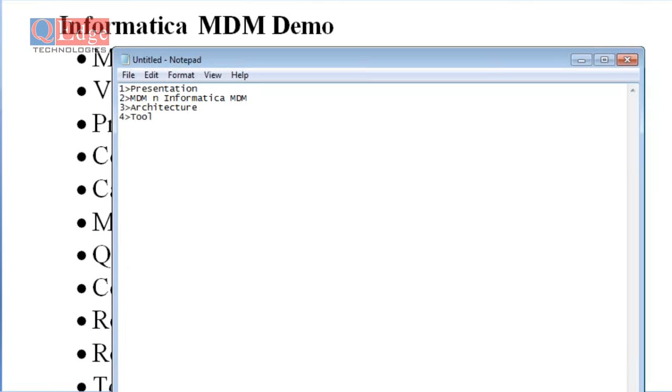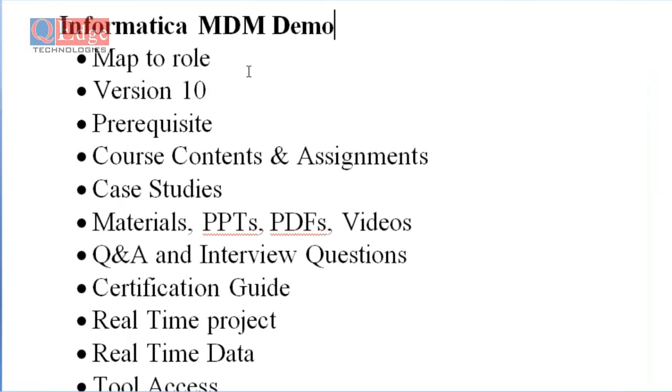Okay, so let's start. Let's not waste time. So the first thing is, this first presentation is very important because whatever doubts you have, anything, let's say, what do I get if I take this course? Is this course designed for me? I don't know anything. I don't know about IT. I just don't know anything about computers. Can I take this course? What's the prerequisite? What's the course contents? Is it real time? We're going to talk all of it in this demonstration.